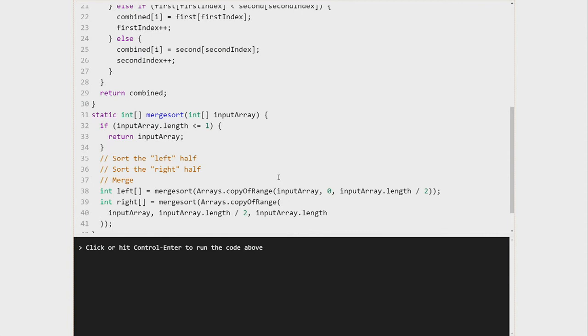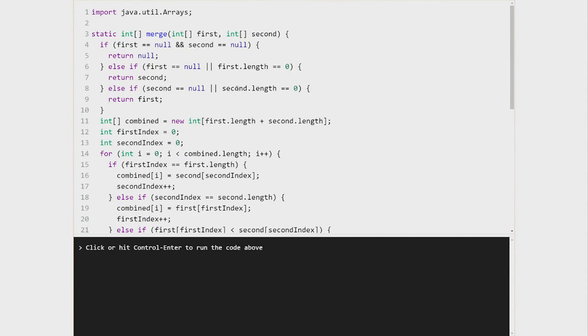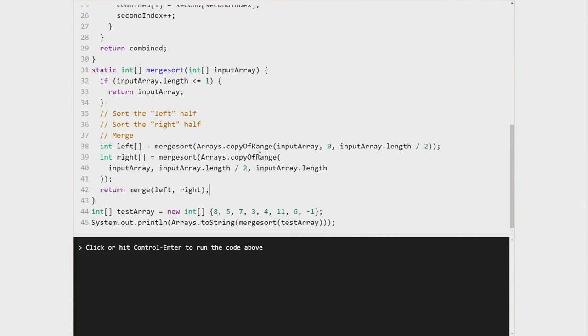Yeah, so I'm gonna merge them. That's what I wanted to hear. I'm gonna call merge. My merge function takes a left and a right array. So essentially what I'm doing here is merge, left, right. That's it. My merge function takes a first and a second array and returns a new array that has twice as many values in it. Or sorry, the number of the first dot length plus second dot length.